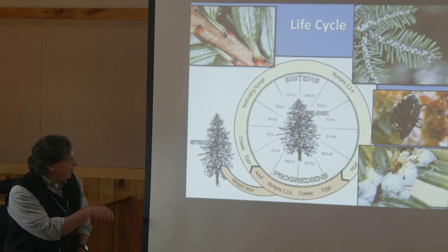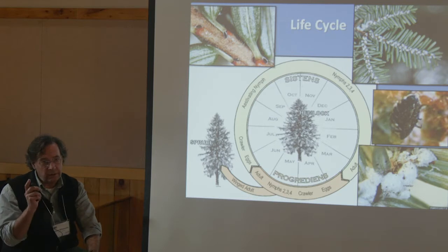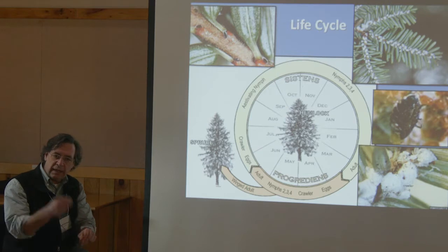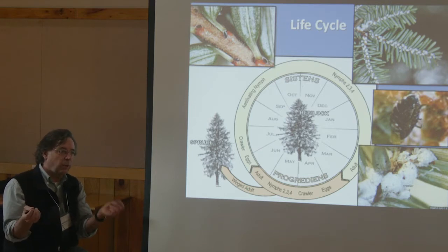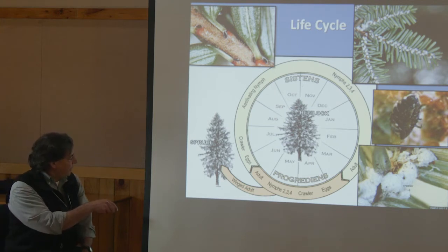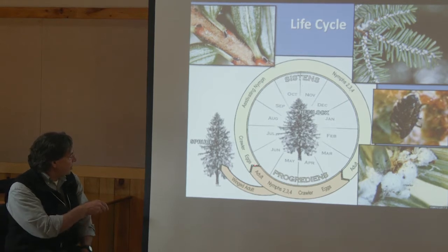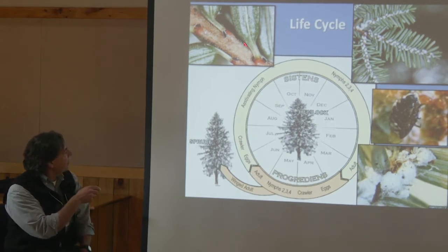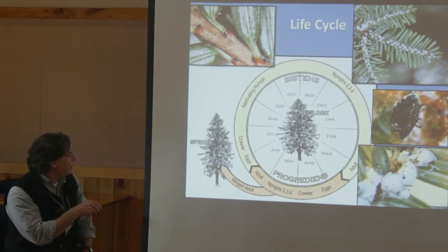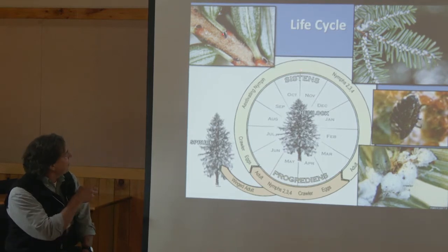It settles down, and once that crawler settles down and puts its sucking mouth parts into the twig tissue, not the needle, into the twig, it will not move for the rest of its life. And indeed, you can yank it out of that twig and it'll die. It won't be able to reinsert its mouth parts. Okay? So then the progrediens generation is completed perhaps in late May, early June, lays their eggs, the crawler comes out, the crawler settles, and after it settles, it turns into this little tiny black dot. And it spends most of the summer, July, throughout probably till the end of October, looking just like this.